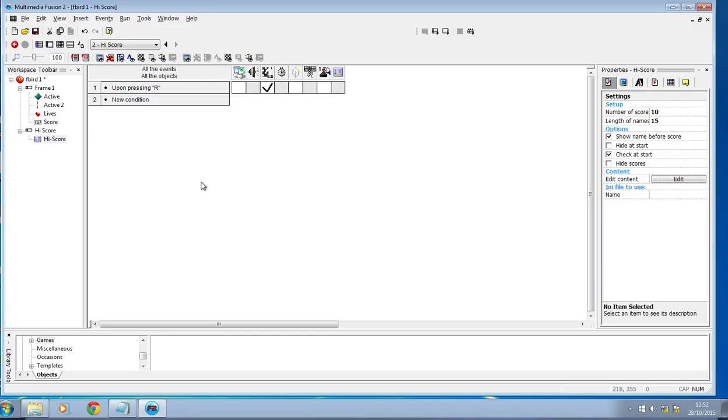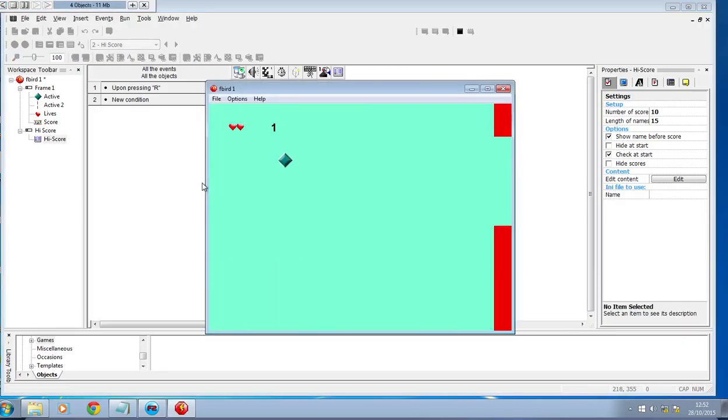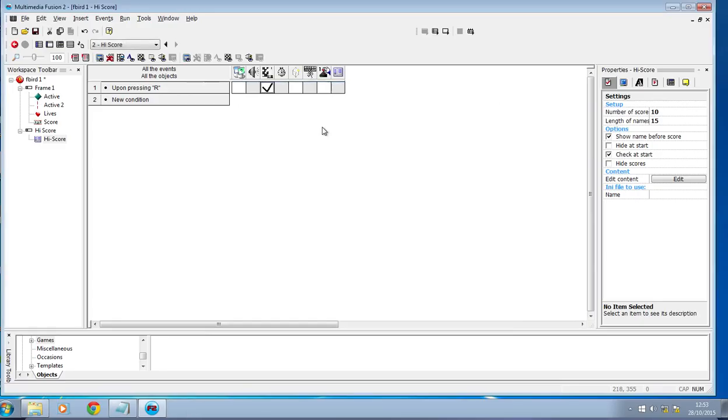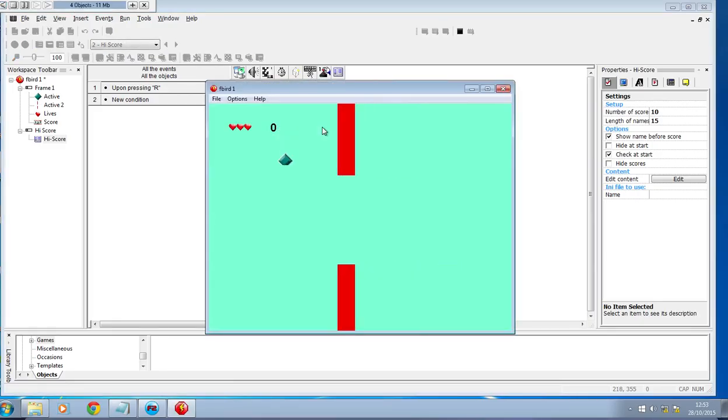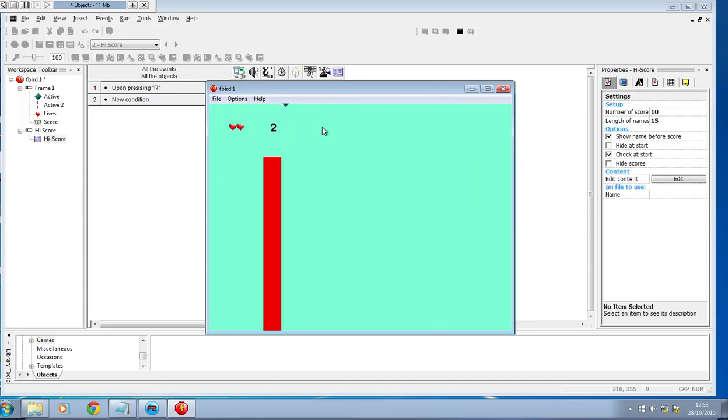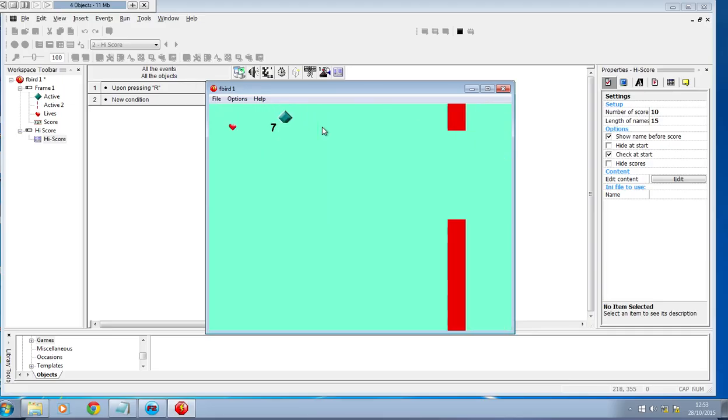So if I press F8, now to start the game. Let's have a look. 1, 2, the game ends. The game's ending, but it's not giving me the opportunity to enter a high score. Probably because I need to score more. Let's have a look. I'd probably got to score enough to get myself on the high score table. That's what was actually going wrong.